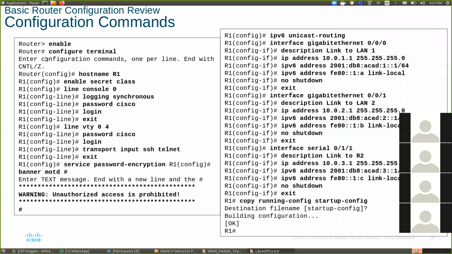Just like switches, you have the same prompt. From user exec mode, you type enable, then you type configure terminal for global configuration. This is the command to change the hostname of the router, hostname R1. You can also configure the enable secret password with enable secret class. Class is the password. You can also configure the line console password, and the telnet password. This is how you configure the telnet password. So it's the same information, right? I'll do a small lab on this and share it with you.